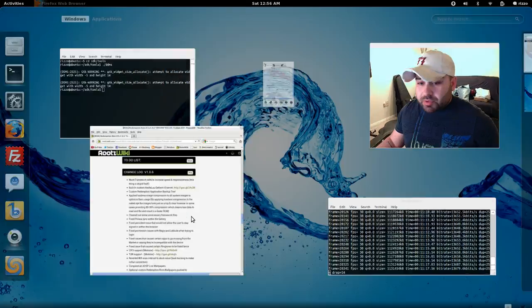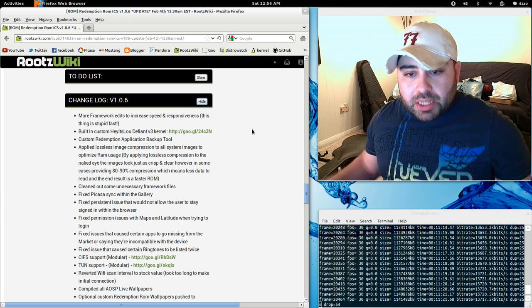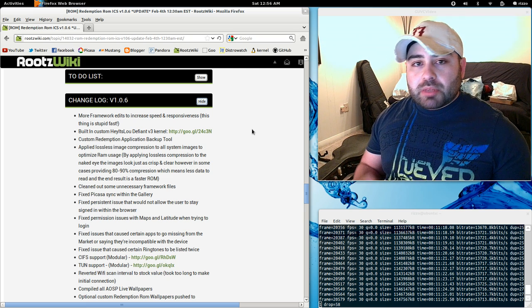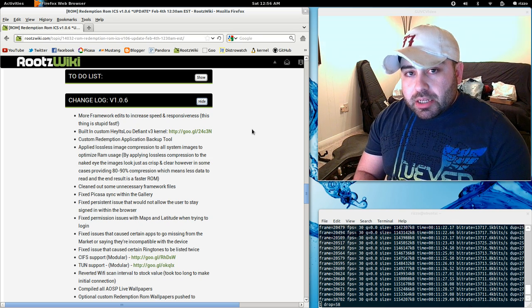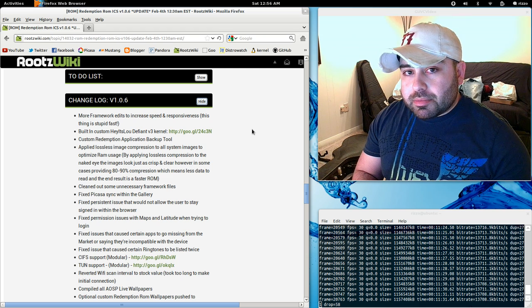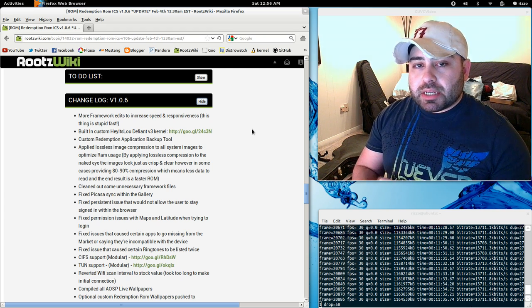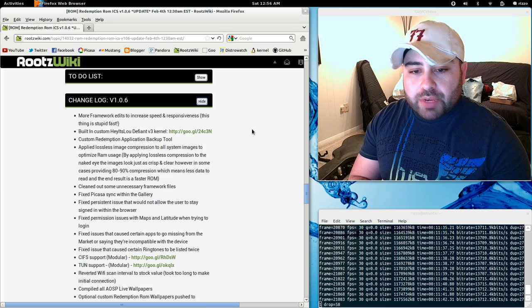So let's head back over to the thread, see what else has changed. I've applied lossless compression to all the system images to optimize RAM. Basically what lossless compression is, it shrinks down the image data, makes it smaller, makes less data basically, compresses everything. The less data that the framework has to read, the faster your RAM is going to be. Okay. I cleaned out some unnecessary framework files.